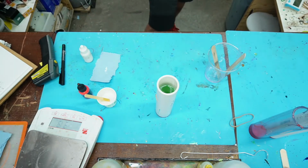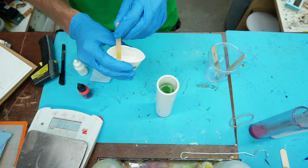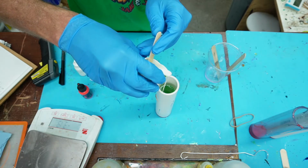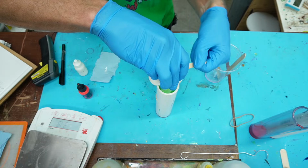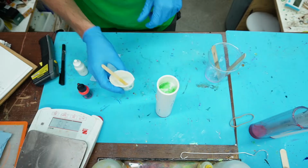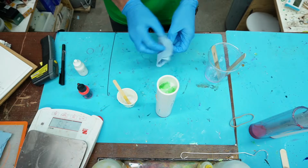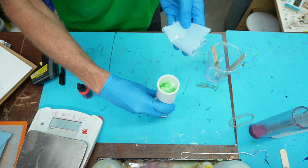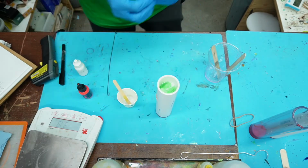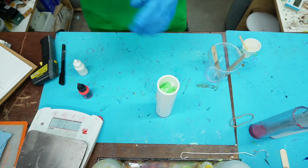All right, so, oh shoot, I was going to pour some of the white in first. Dang it. That's what happens when I talk while I'm doing stuff. So now at this point, we just want to dump this. I kind of screwed that up. What I wanted to do, I figured out that you really need to pour some of the white in first, like I poured the pink in. So on the next round, I'm going to have to try to close my mouth for a minute and pay attention to what I'm doing.